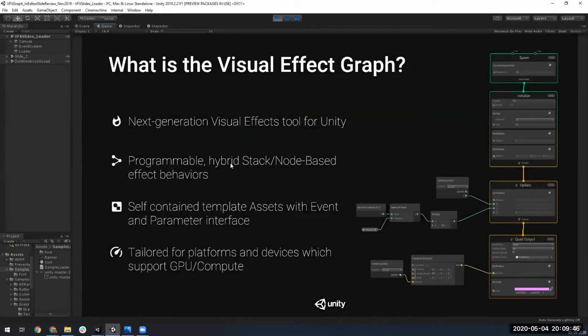Since doing calculations on the GPU is much faster, you can create a lot more complex simulations with a huge amount of particles. Something that makes VFX Graph very powerful is that it's built using a fully node-based tool. And if you're familiar with Shader Graph, then you must be very familiar with this interface too. That really means that you can add, delete, and edit nodes to make cool looking particles.